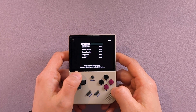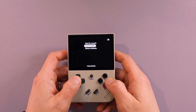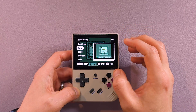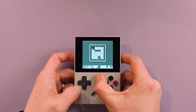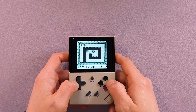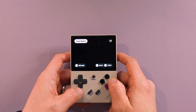For save states, you hit A and then map it to menu plus R1. Load state is menu plus L1. Reset game. And toggle fast forward as R2. Save changes — save for the console — and we're back. Just continue. You can see I've added save states. Now it doesn't give you that little pop-up like RetroArch does, so the first time you use it you might wonder if it worked. Load you back up. Fast forward turns the volume off, but you're definitely moving a lot faster than you normally would. And then once you play a game, you have your recently played. Pretty super cool.